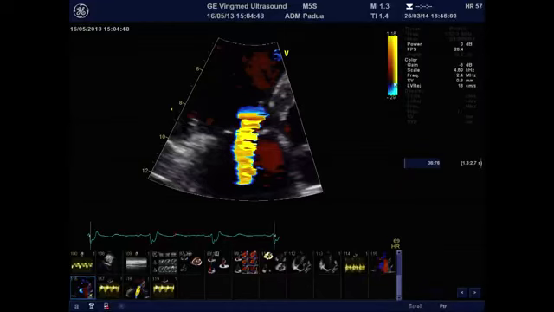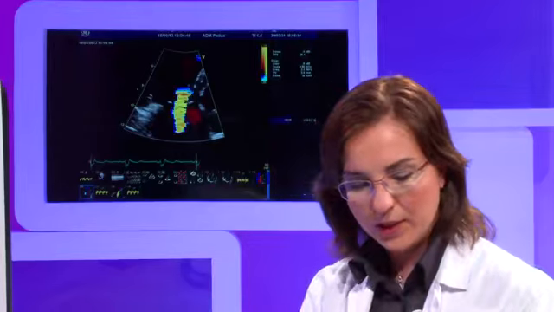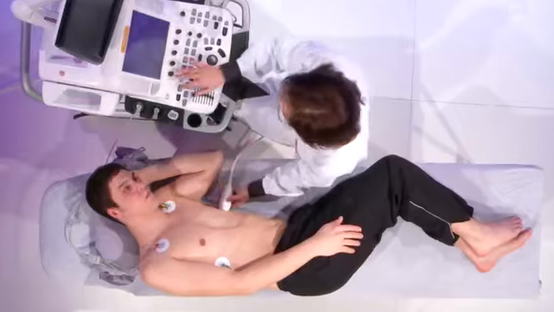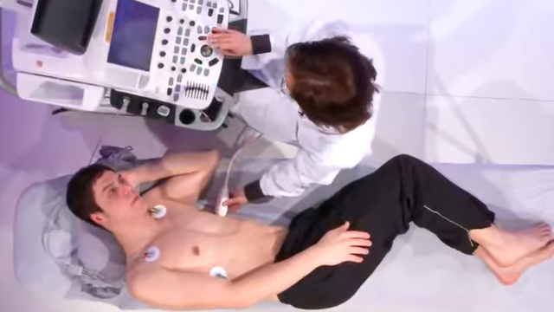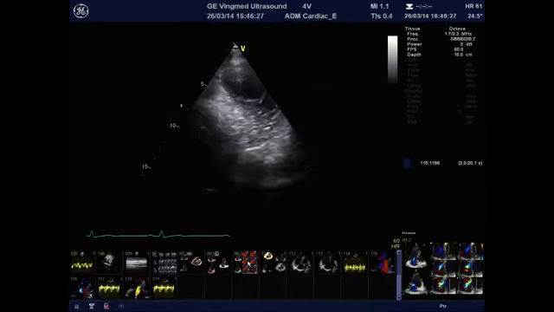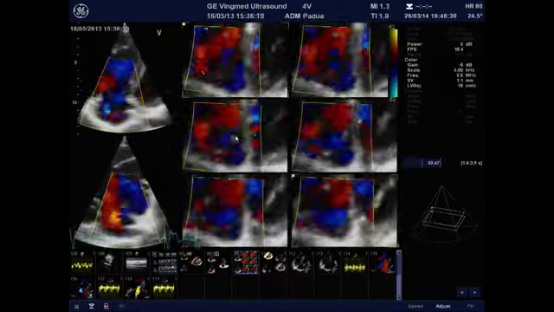And this can be better appreciated by acquiring a 3D acquisition with color. And you can appreciate the shape of the vena contracta in a short axis. Here.